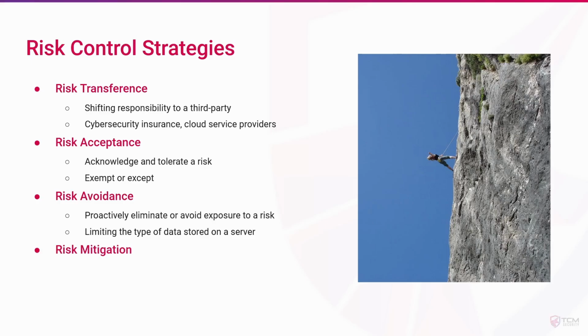And lastly, here we have risk mitigation, and this involves implementing proactive measures to reduce the likelihood or impact of any identified risk. So for example, we can implement things like a strong patch management system or plan to mitigate the threat or the risk of threat actors exploiting vulnerabilities, or maybe a strong redundancy plan to mitigate data loss and system failure, which would of course impact availability.